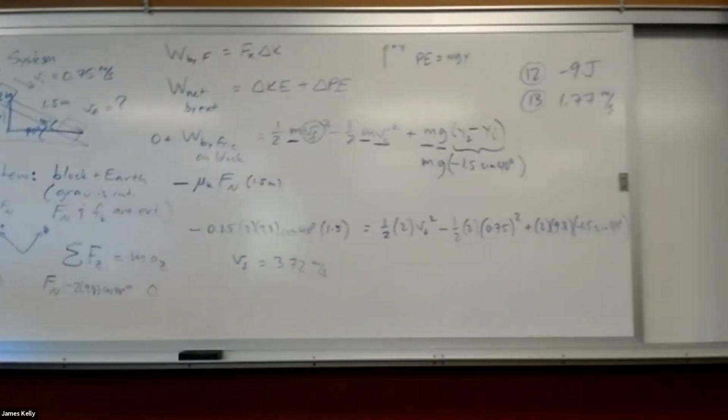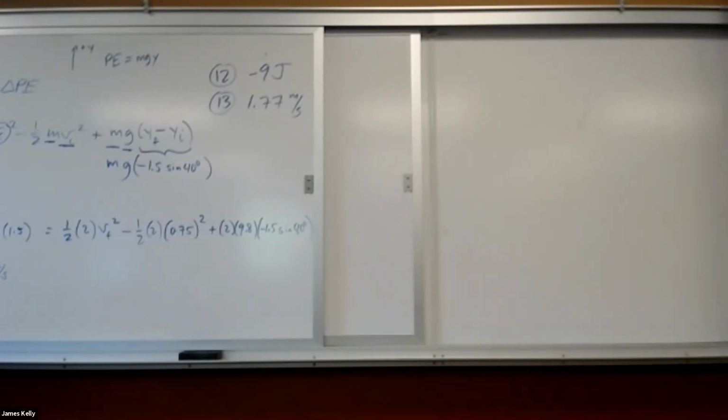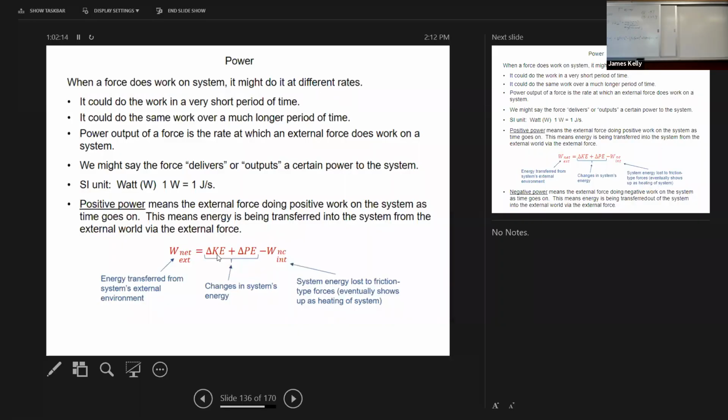And so, well, maybe I can go to the slides. Everything I want to show is probably on there. So it's the rate at which an external force does work on a system. A lot of times that system might be a simple particle, but if it's got a lot of parts to it connected by springs or springy forces, a single force might be grabbing one of the masses that's connected by springs and pushing it for a certain distance. And the question is, what is the rate at which work is being done there?